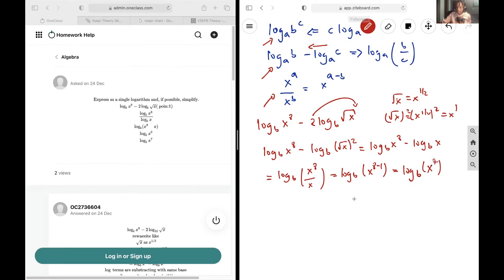So in the scenario where b equals x, then we use a combination of this first one with the fact that log x of x will be 1, and we would get the answer log x, x to the power of 7 is simply 7. But this is in the scenario b is x. We have not been told that, so this is going to be my final answer.